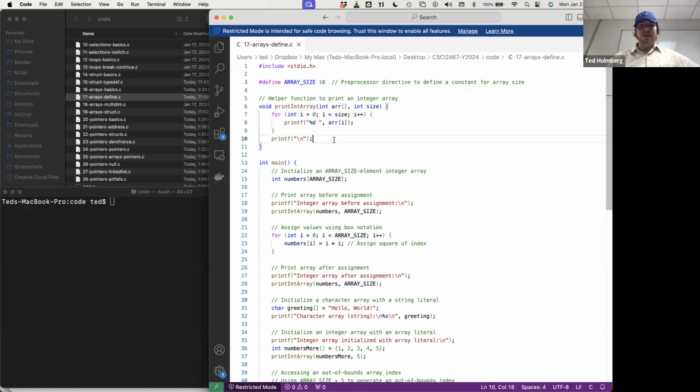So the way that that would then look here is when I go to declare my array variable, instead of using 10, I use array size. And very similar, when I go to pass a value or an array to my print int array, I can provide it the array size without having to memorize how big it is.